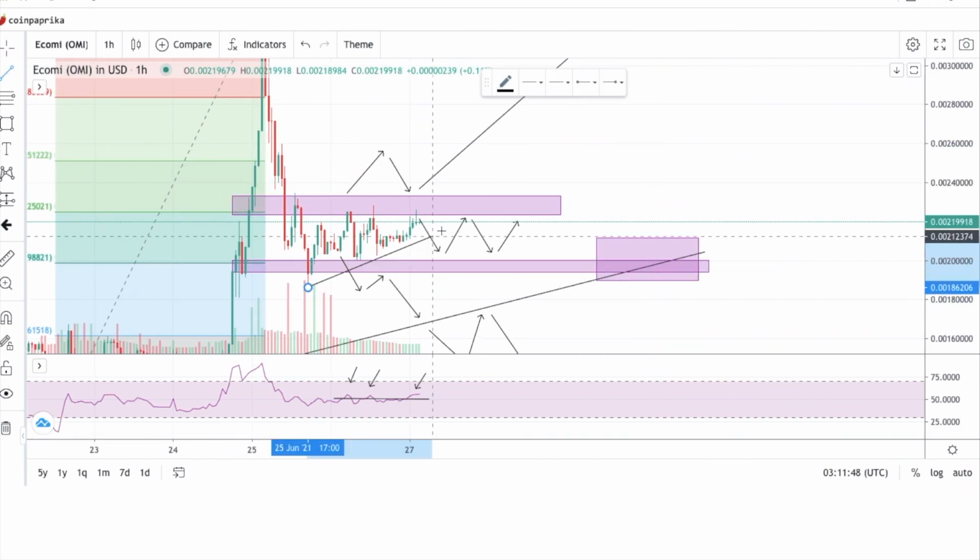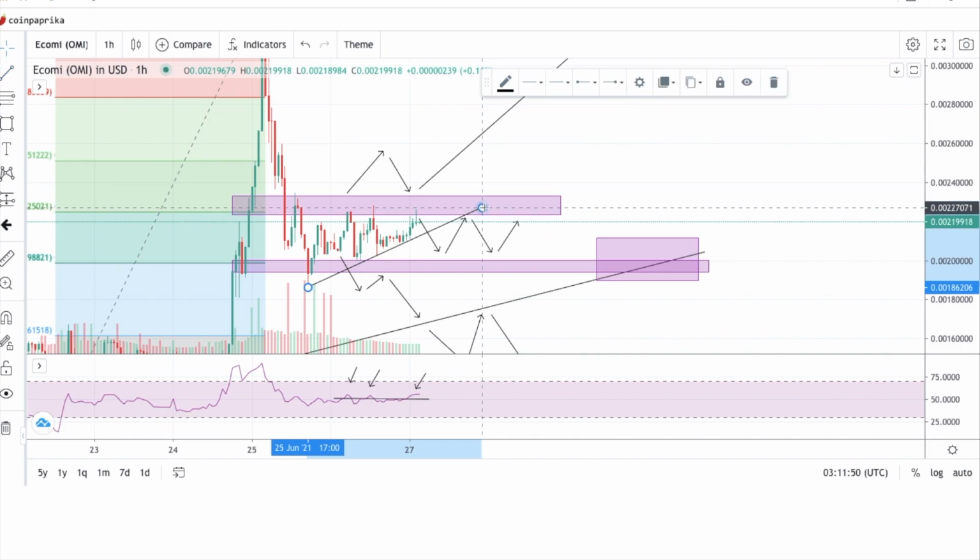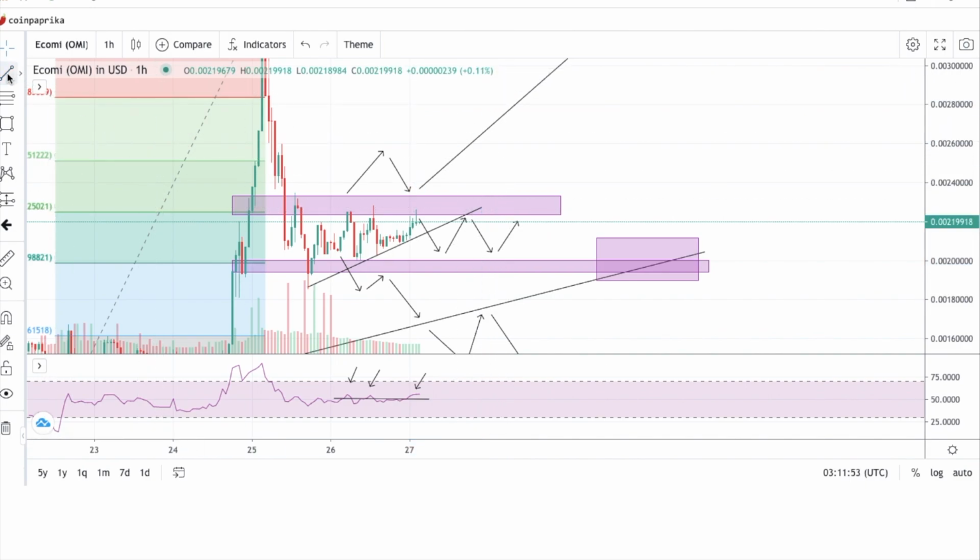Okay, so I'm going to draw this little trend line right here, and we're going to push it all the way up here. All right, and also we are going to put another trend line like this. And you can clearly see, guys, it is making a wedge form. Wedge, you could see this is solid on the top, and this price is actually moving higher, so it's making higher lows, guys. As you can see, these are making higher lows, pushing the markets up.